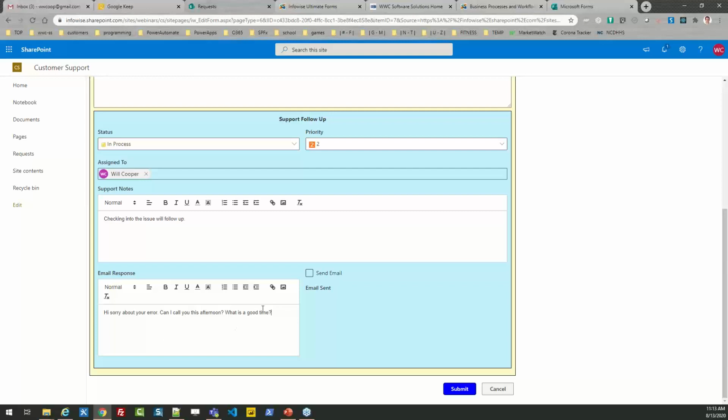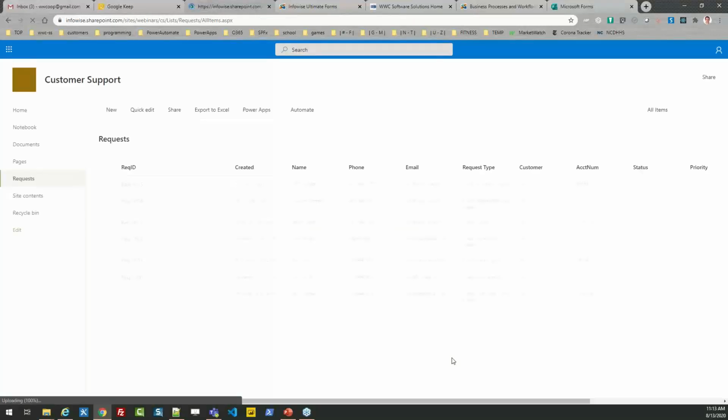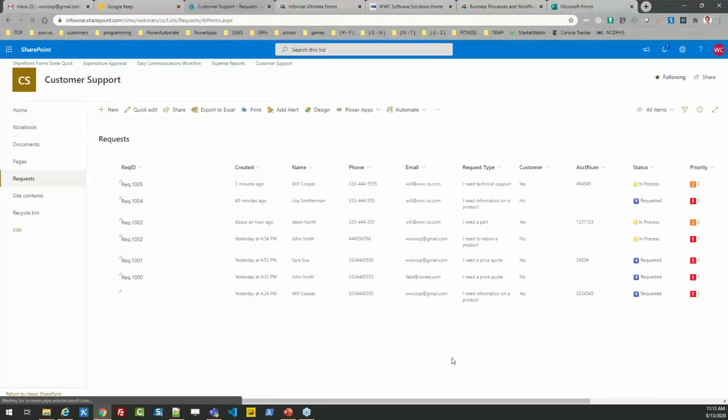Okay, and then once I put that, I can do this send email and just let my system do it for me automatically. So that'll send some notification back to them. I'll get into my email in a second and show you a little bit about this. It's handled automatically.